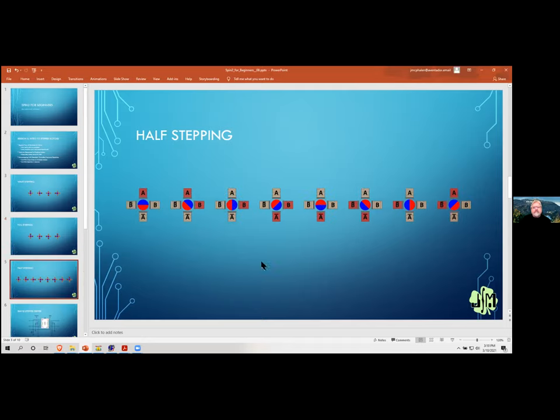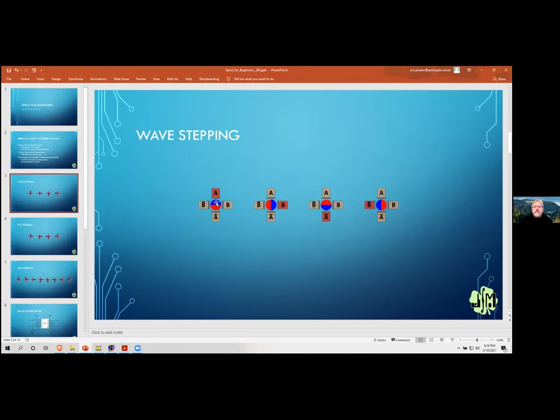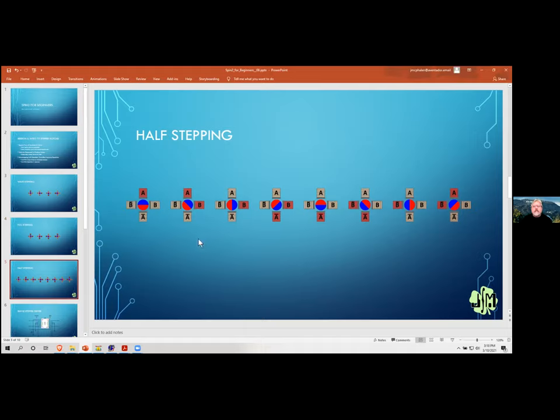And here's half stepping. So you notice there were only four steps here, and only four steps here, although they were at a 45 degree angle from the other one. Well, now we can combine those and we get what we call half stepping. So we're in this position. Now we go a half step through this position by using two coils. When we turn off the A here, then B wins, and so it moves and we go around. So you'll see in a half stepping table, and we use tables because it's a really easy way to send the outputs, one bit on, then two bits, one bit on, then two bits, et cetera, and you go all the way around.